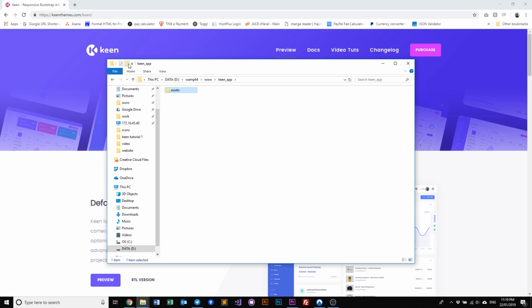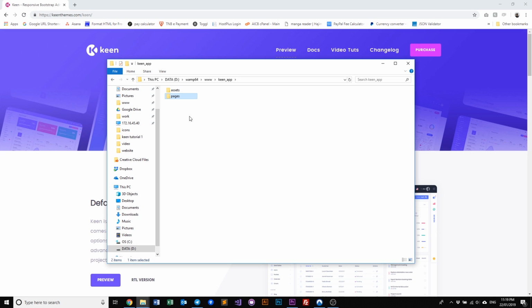Assets is where all of Keen's CSS and JS and all the necessary dependent third-party files will be compiled into. More on that later on, on how we can do that. Pages is where all your pages go in, any kind of project page that is not your index.